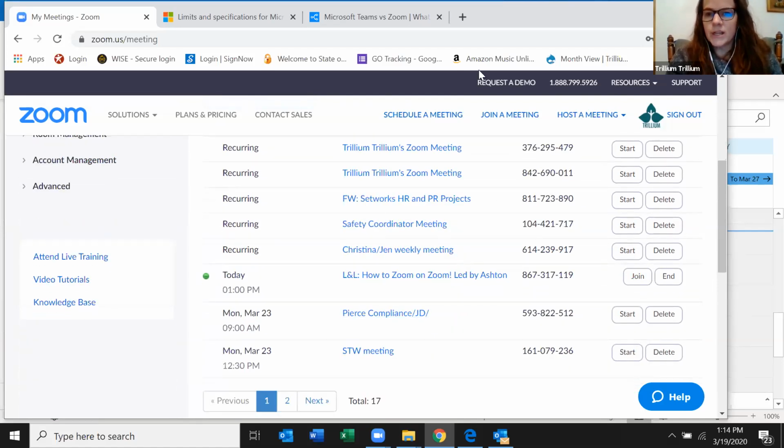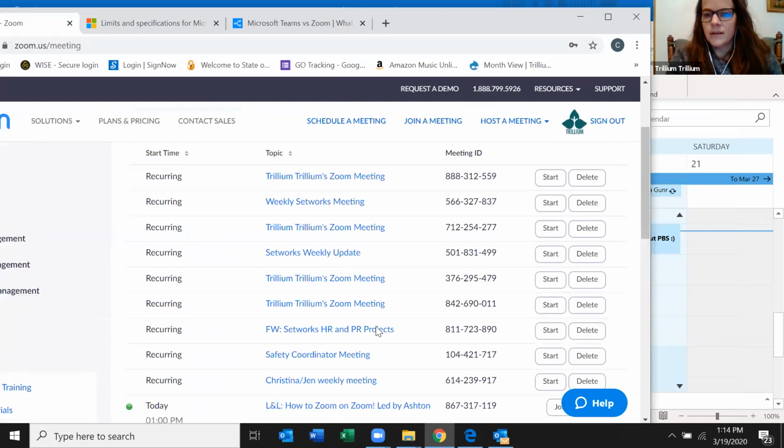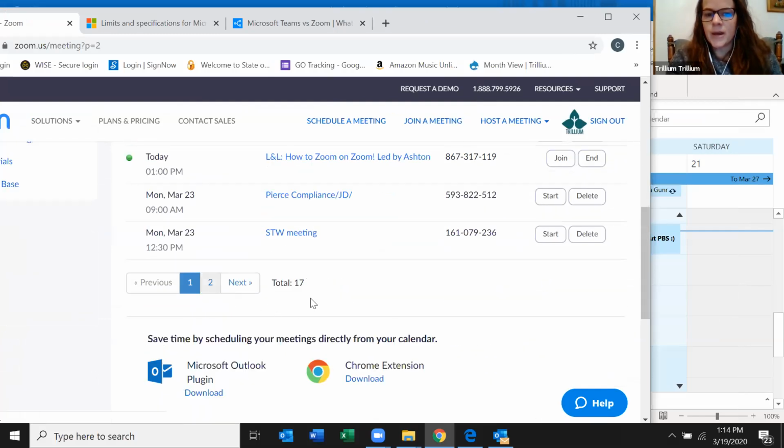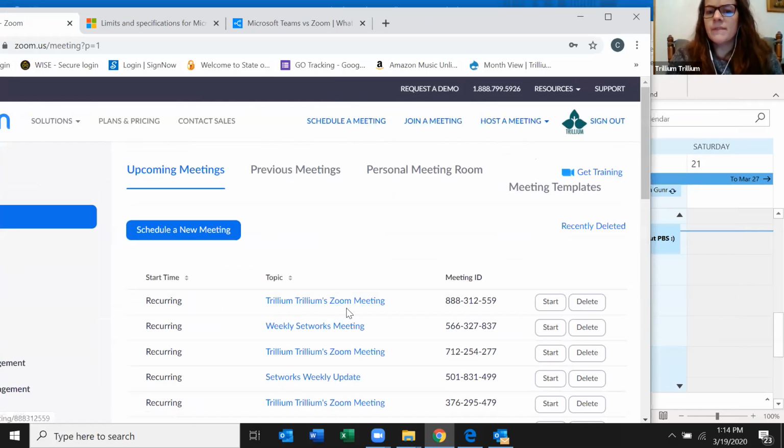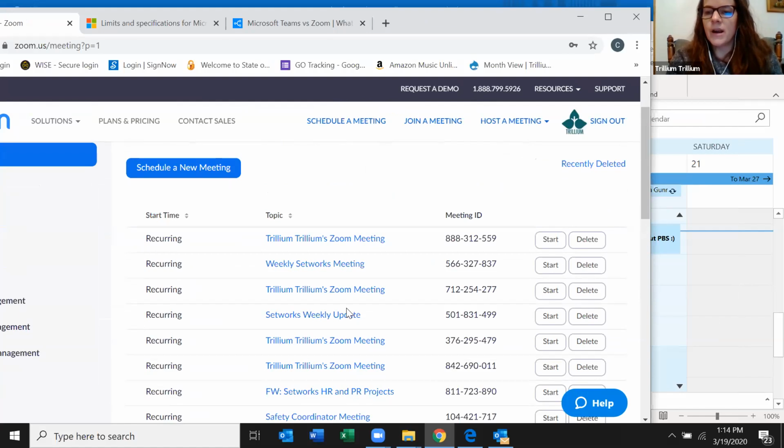I'm trying to see here. It doesn't look like any of them might be ready for download. Logging in here, you do have the ability to watch them within the web browser, but you can also download them. If it's a lunch and learn recording, unfortunately, I don't have the ability to show you since I'm not connected to the server, but on the server, there is a lunch and learn folder under the training folder where you can find the lunch and learn recordings, and that's where videos are going to be dropped in.